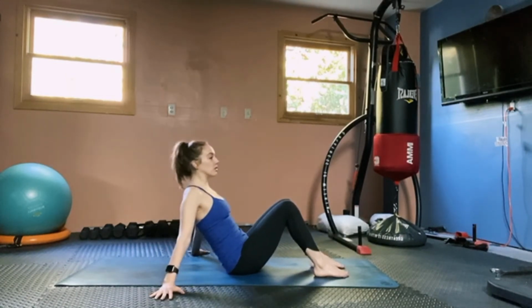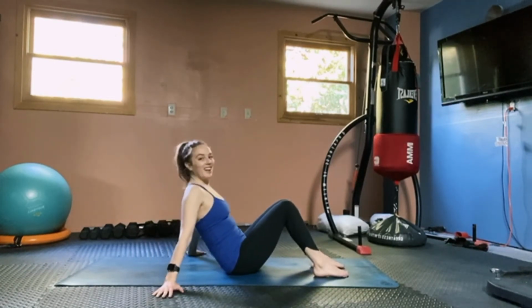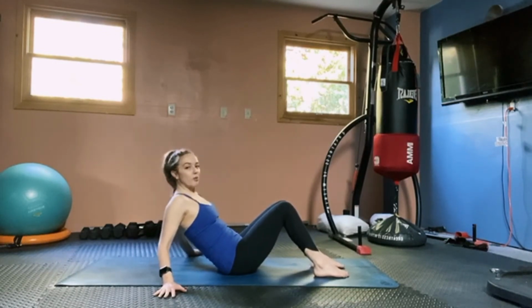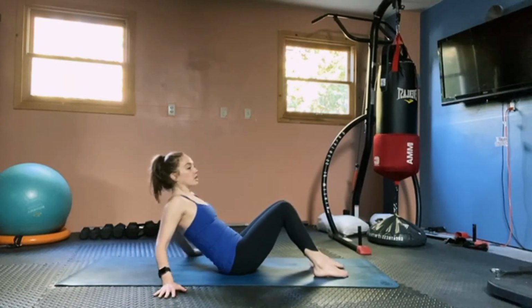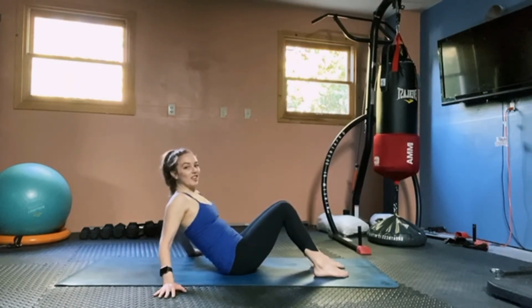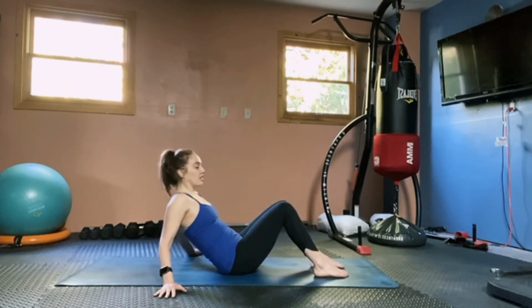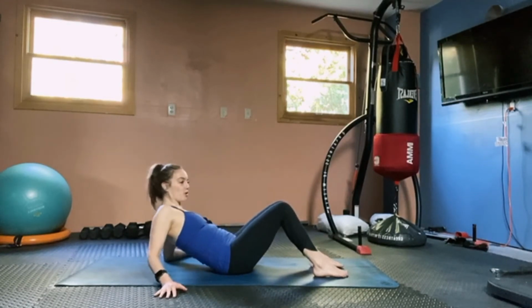And 2. Good. We're going to lift up one more time. And now we're going to try to lower about halfway down in little pulses. But as you're pulsing, think about the back muscles, think about the back of the arms. Good, we're going to keep that torso nice and long. Feet are stable on the mat. 5 more. 4, 3, 2, all the way straight, and then resist as you lower back down to the mat.